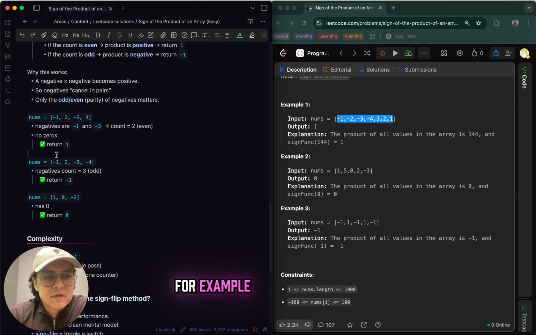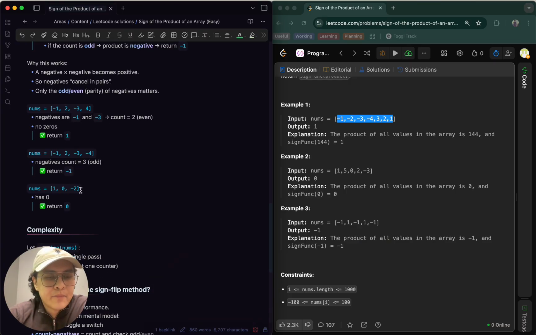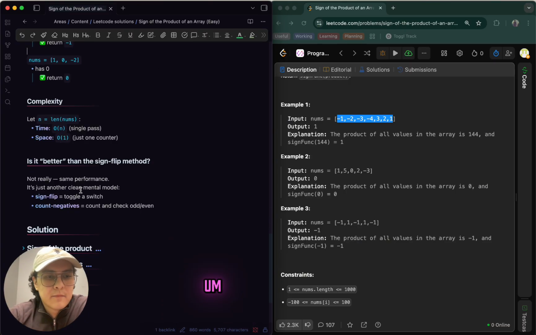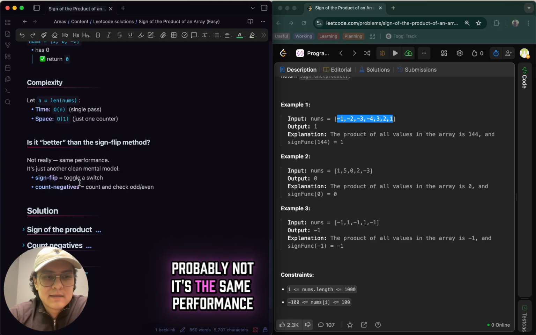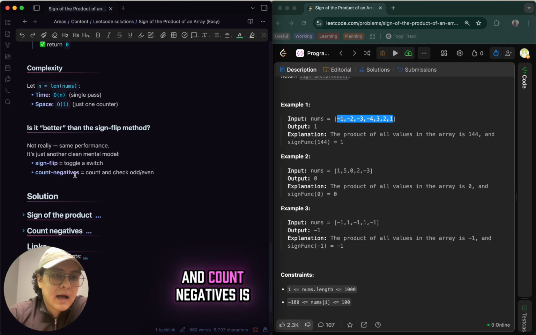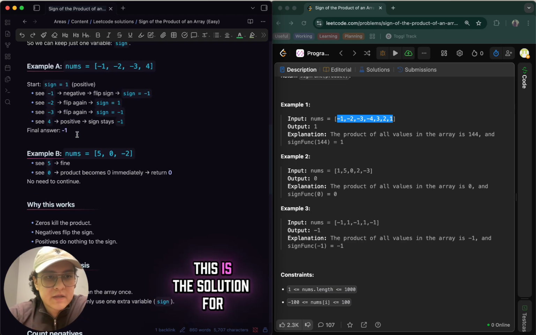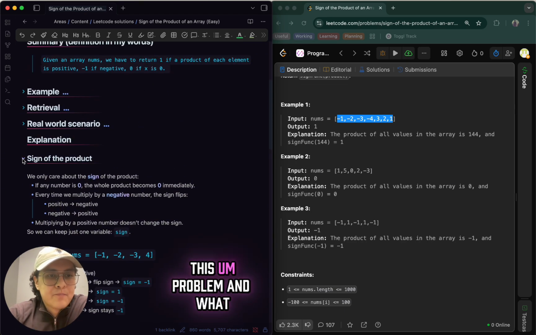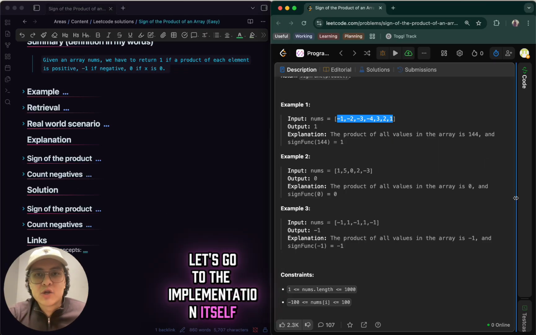But if, for example, we've seen negatives 3 times, we return -1, as it's odd. You might ask, is it better than the sign flip method? Probably not, it's the same performance. You can think of sign flip as toggling a switch, and count negatives as just counting and checking if it's odd or even.